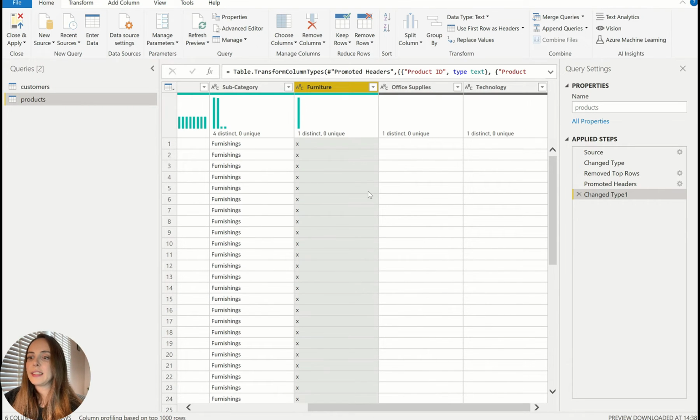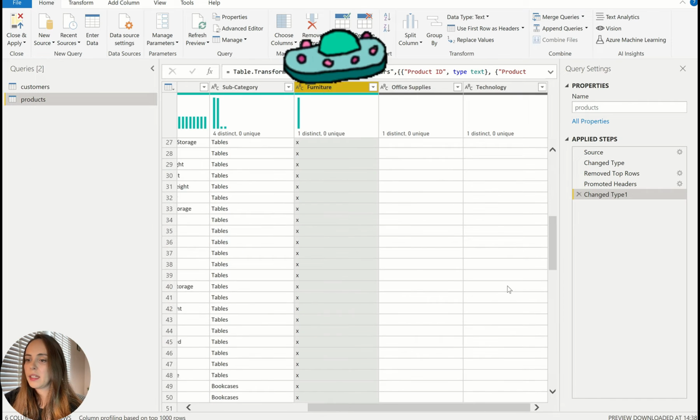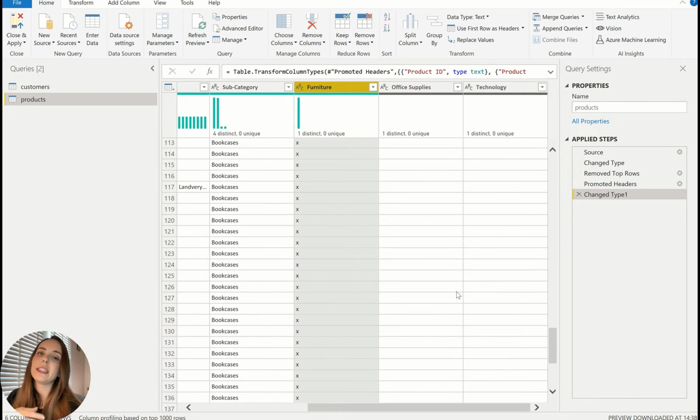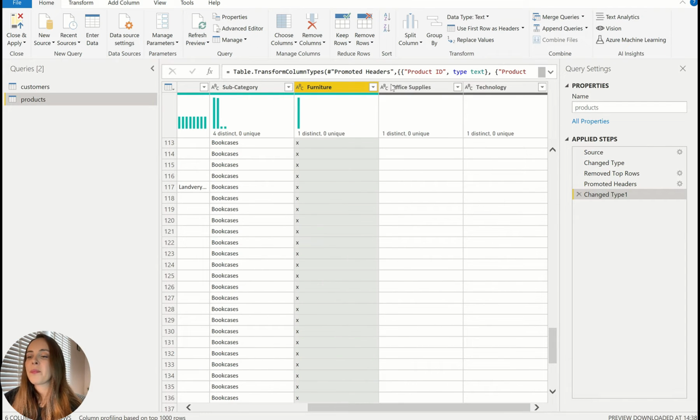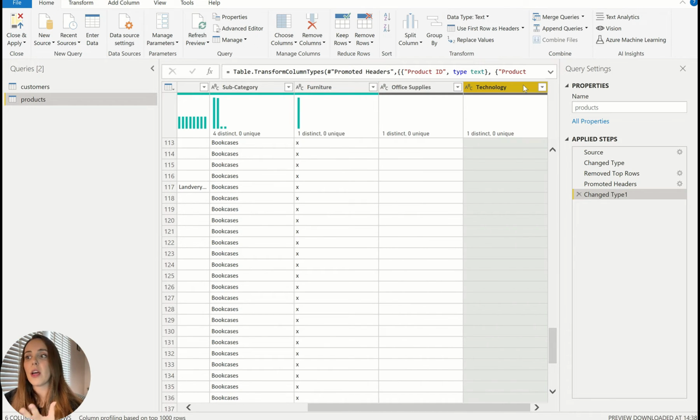However, if I look here, there is something really weird happening. I think they did this table in a very Excel kind of format, and this is not good for Power BI. This is probably the category of the product, and this should be a column because this is not structured data yet. This is not good data for Power BI to work with, so we need to transform this table a little bit more. I want this to be a column instead of 3 separate columns, because again, this will make my life so much easier later when I'm building my reports, because the data is structured and right now it really isn't.